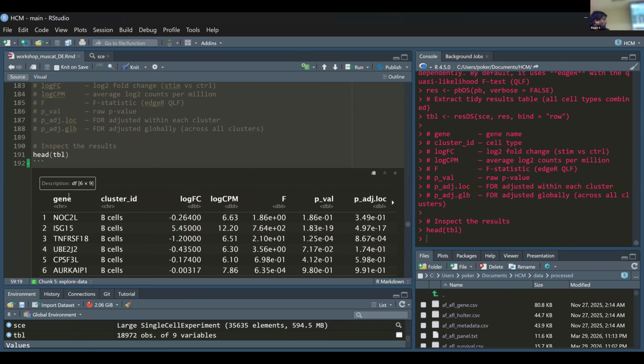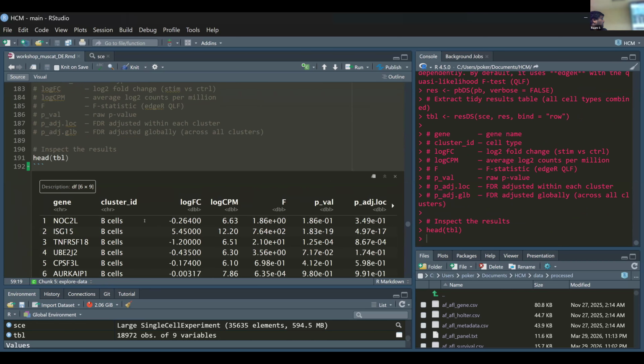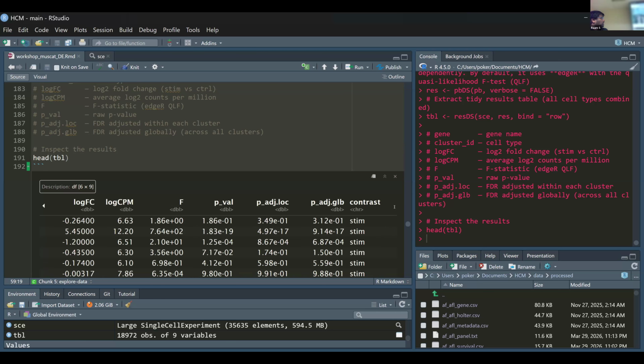We have our different genes, the cluster ID, log2 fold change, average log2 counts per million, your F statistic that's specific for the edgeR method, raw p-value, and then the adjusted p-value within each cluster, as well as both the local and the global adjusted p-value.